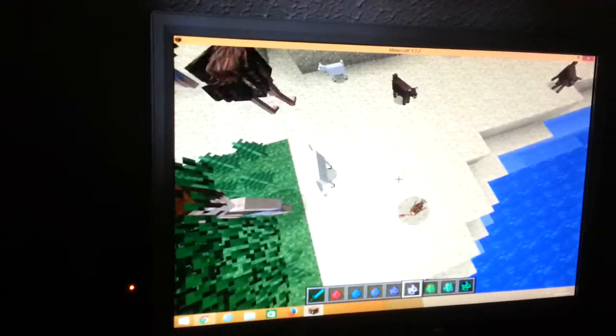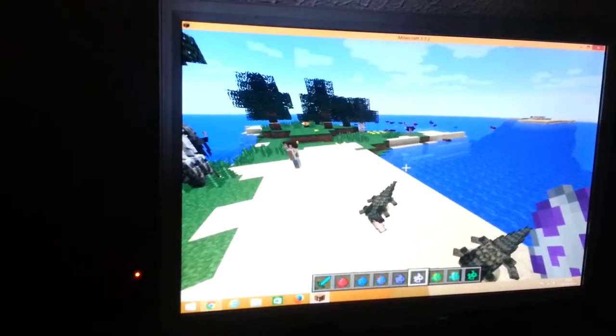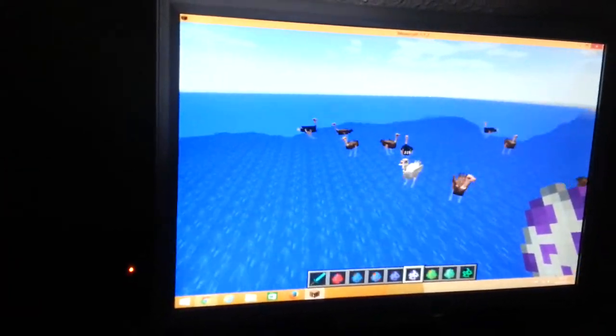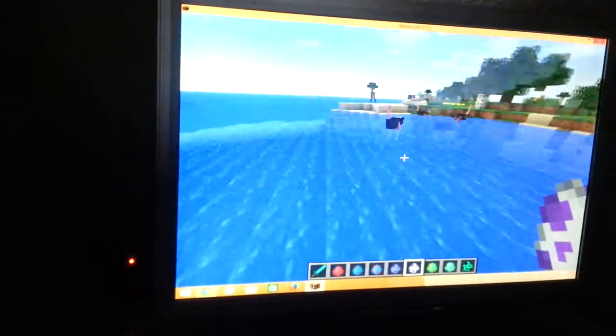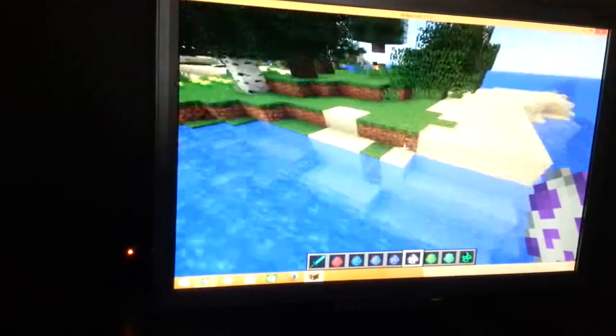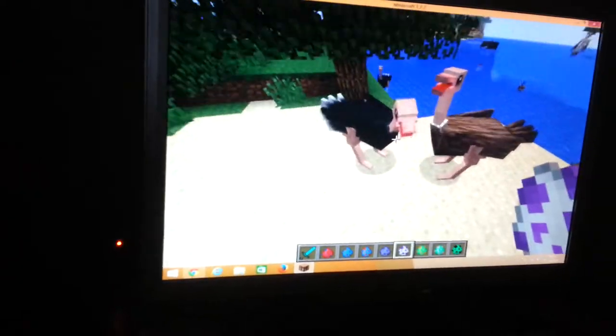Ostriches. Get different colour ostriches. Oh, little baby. Because over here, you might have already seen, but here's a different colour ostrich. Oh, that's weird. I wonder. Oh, there's a black one. That's a different one. Okay.